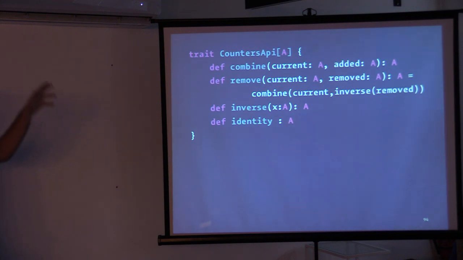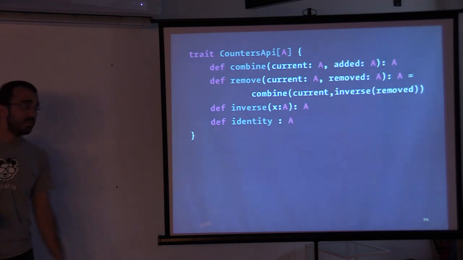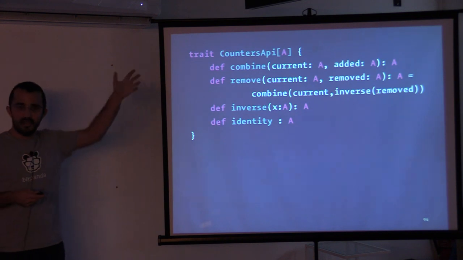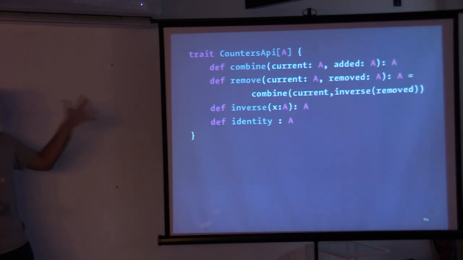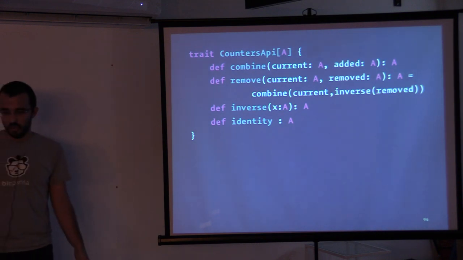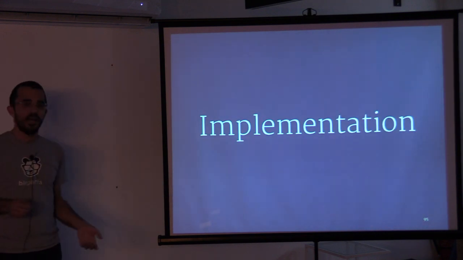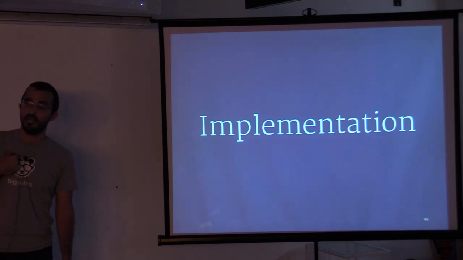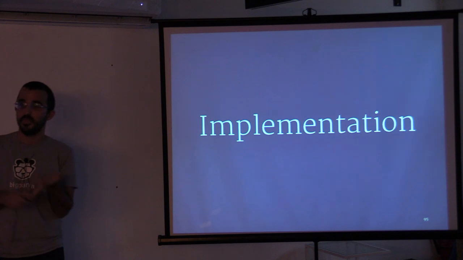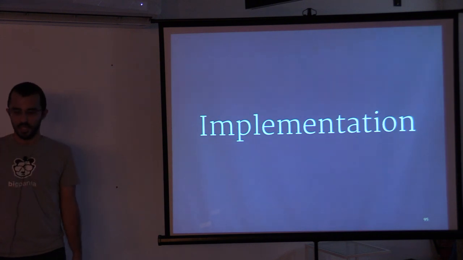And when I look at this API, remember, we started with two functions, counters and alert. We've gotten to this part. I think I'm done. I think I can implement a group of this trait and fill in everything. I think this API makes sense. So I go and do that, right? I go and implement an instance of a group of my type, the counters type, and write the code. I think it's 3 lines, by the way.